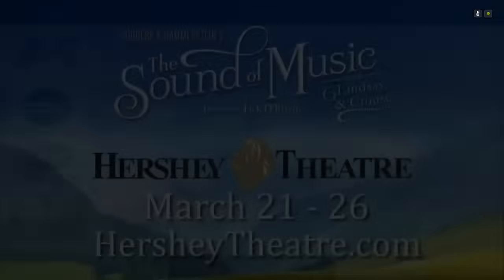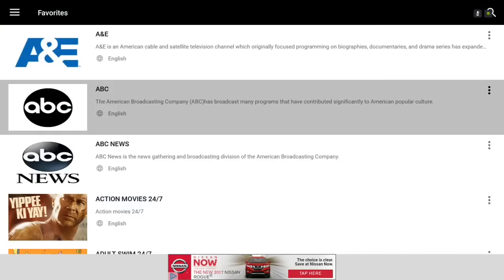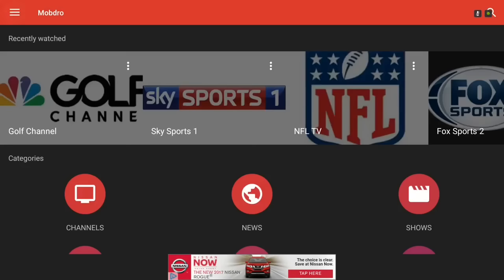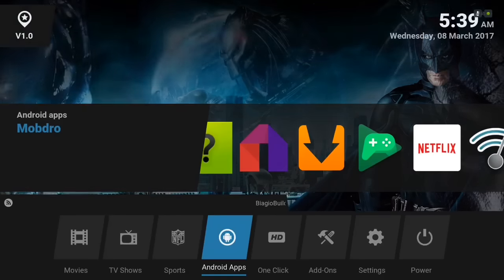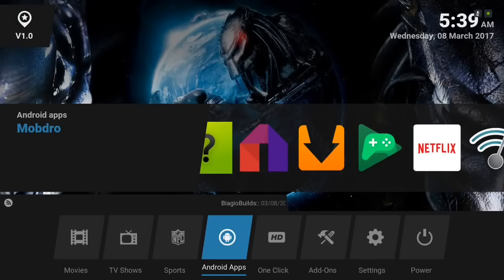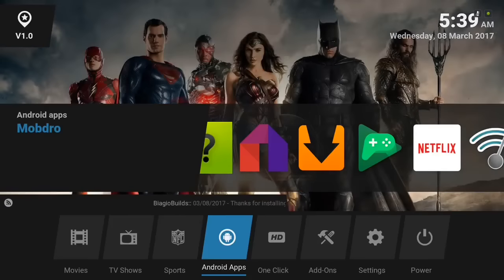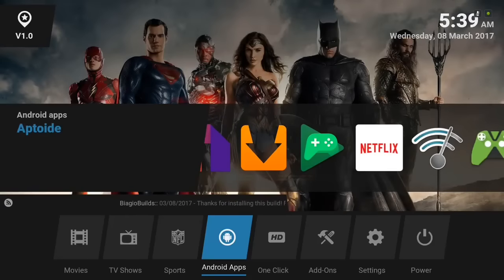There we go. So you can get to live TV that way, or you guys can install your favorite live TV add-ons if you choose to. It's not that big of a deal. It takes 5 minutes to install a few add-ons, but I did leave that out of this build just because there's so many issues that come with it. If you guys choose to install them, by all means, go ahead.